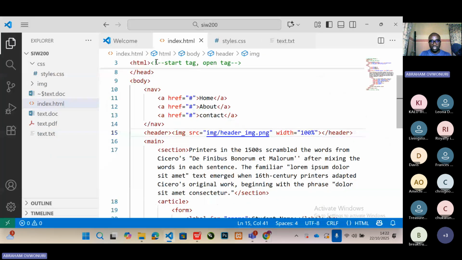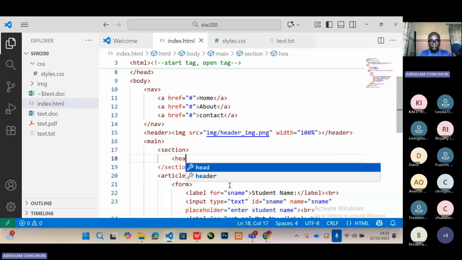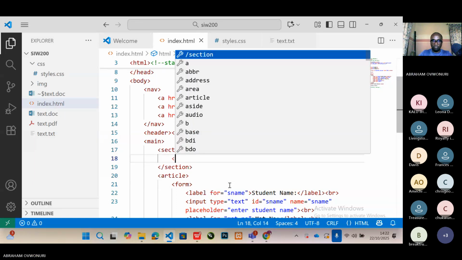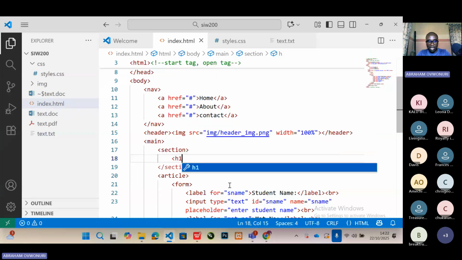Okay. So let's assume this is somebody's website. This is a business website. You can see that we are already creating it. So the first section, we're going to have a header, a heading. I'll call the heading something like our services.